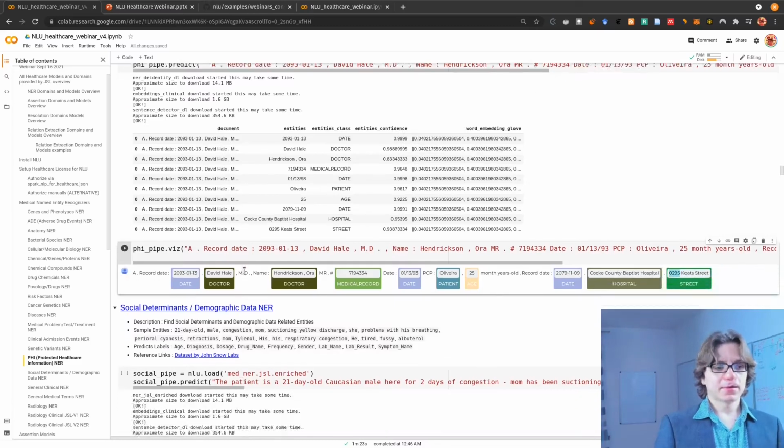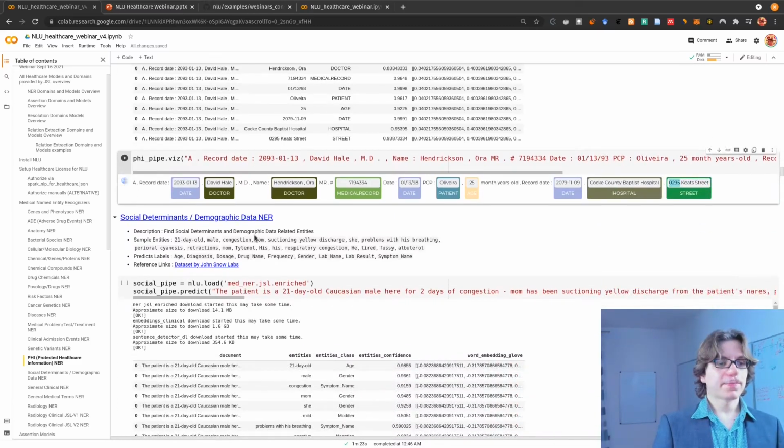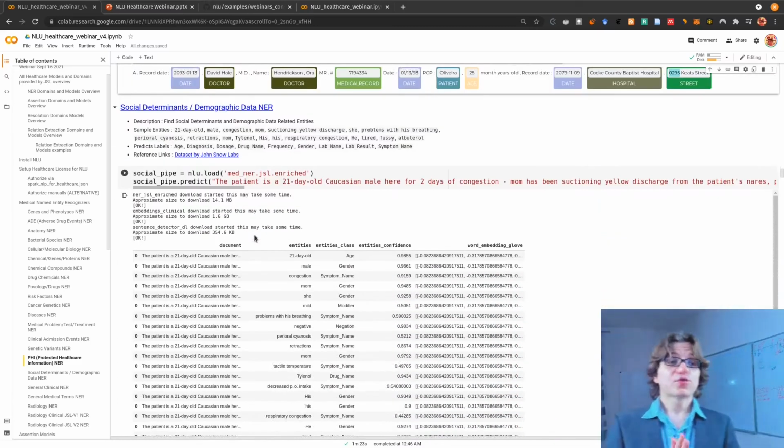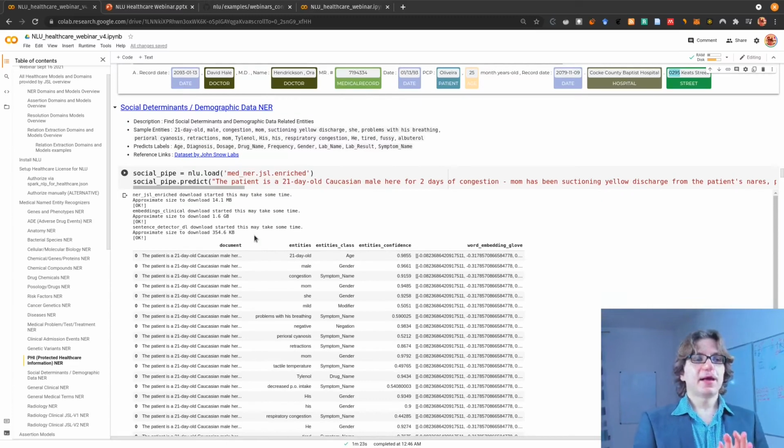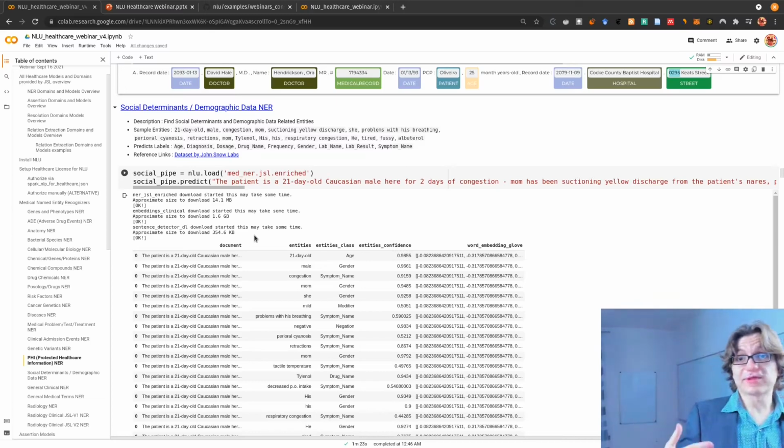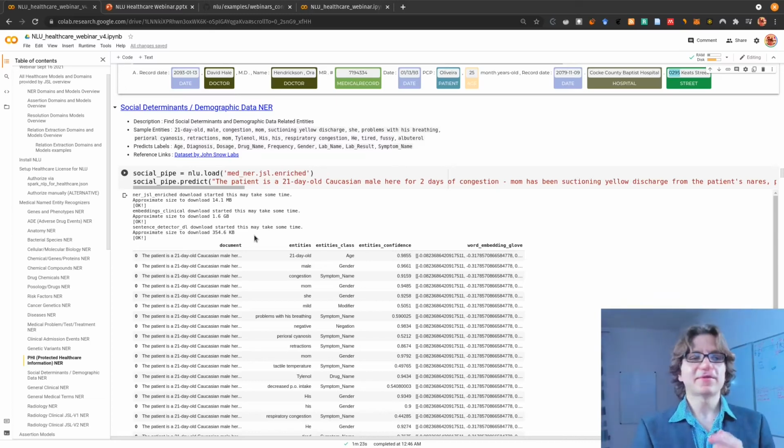Okay? Cool. And then next domain is the social determinants or demographic data NER, which basically lets you extract entities that are relevant for determining the social, not status, but the occurrences, or like the determinants basically, which kind of define the social status.